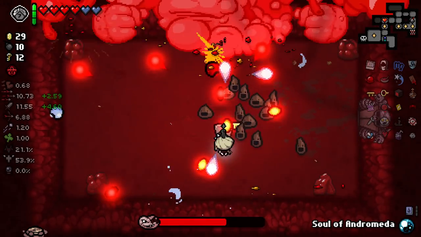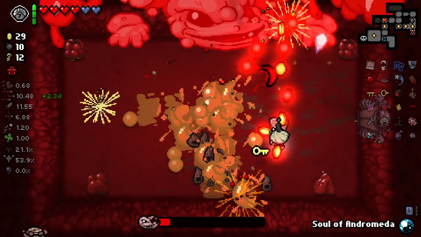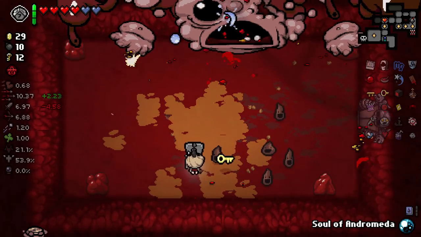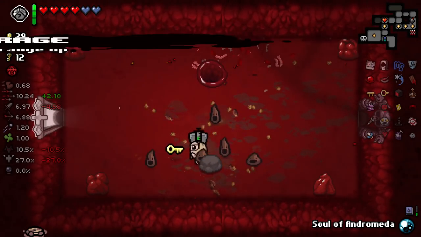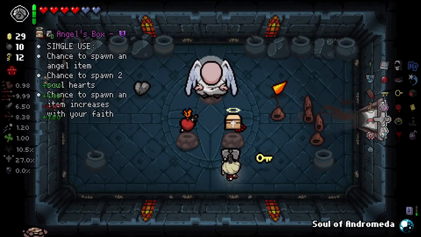Okay. This guy should go down pretty quick. We'll probably get hit at least once on this dude, because of the spike attack and we don't have flight. But we killed him quicker than I thought, so. Get an angel deal here as well. So speed up. Oh my lord, the speed up. It's so needed.